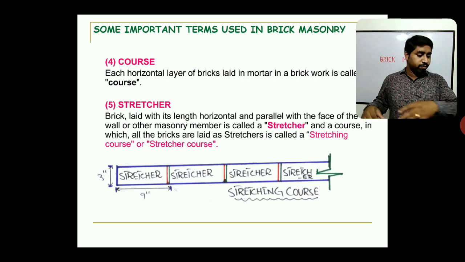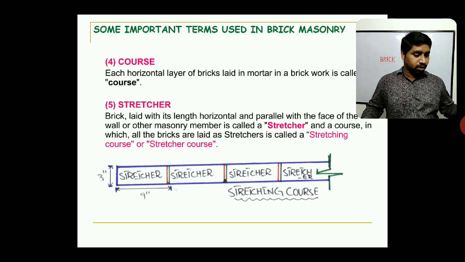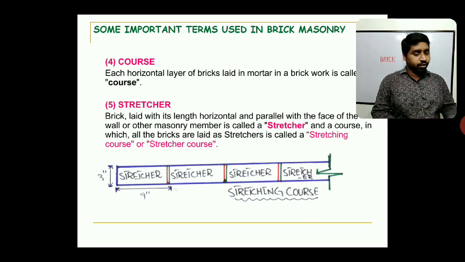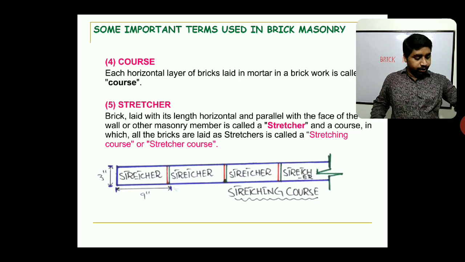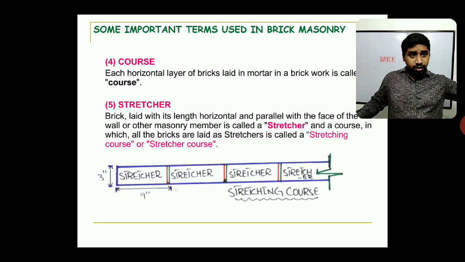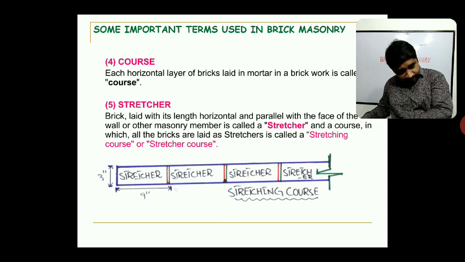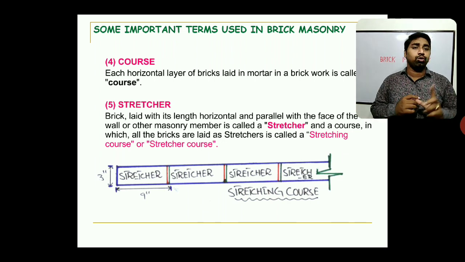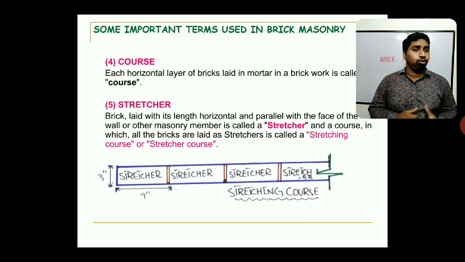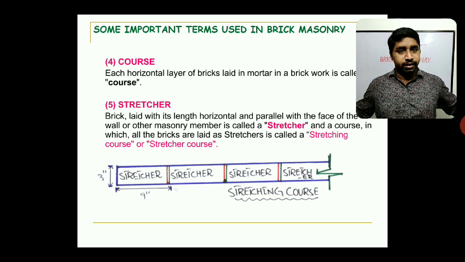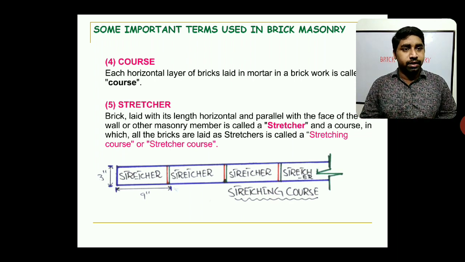One layer of bricks laid horizontally, one brick after another, will be laid in a line, right? Over that we'll be placing the mortar and the next layer of bricks will be laid. So that single layer of brick is called a course of brick. That is what we call one brick course. Over that the next brick course will be there. Over that another brick course will be there.